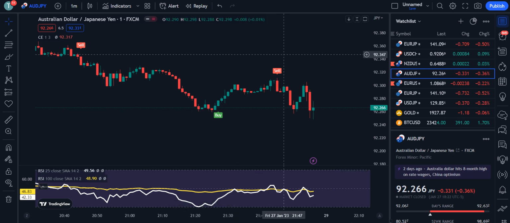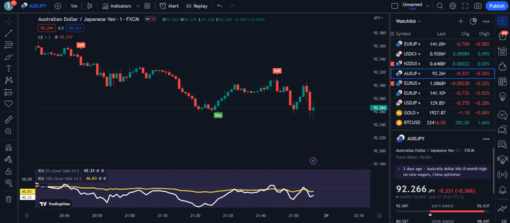Conversely, if we see for the sell signal, the first thing that we need is to receive the sell signal by the Chandelier Exit indicator. The second thing that we have to see is that red color candles are appearing, and the third thing is that this 25 based MA line should cross the 100 based MA line, and it is going below. So when all these conditions are met, we are able to enter into the market for the sell or for the bearish signal.